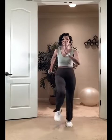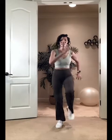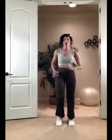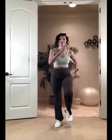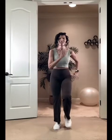Next move is the front kick with the arms going overhead again. Now, as always, you can modify the move. You can keep the legs lower on the front kick and the arms at chest level. So, pace changing and beat changing a little bit more here. Let's pick the beat first. You gotta pick up the beat.